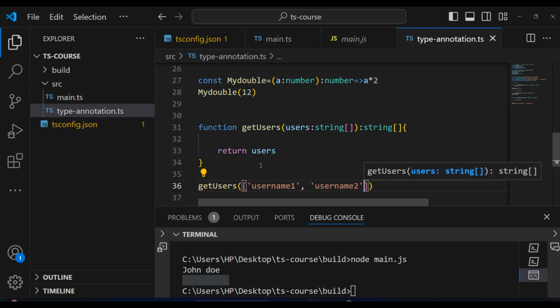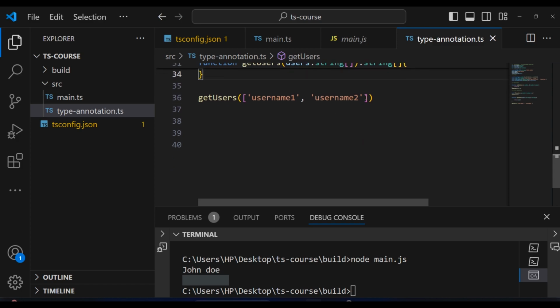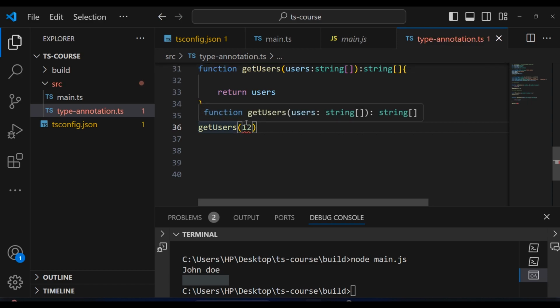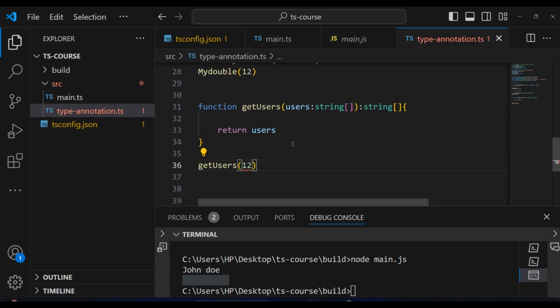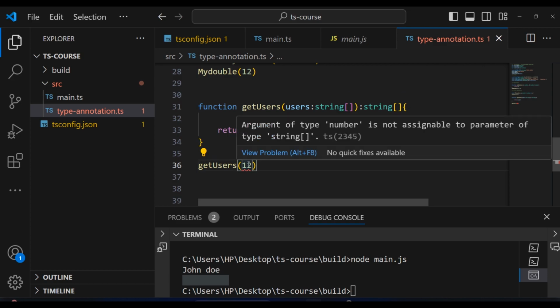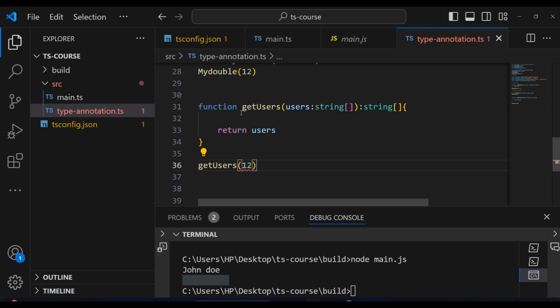But if I try to pass another primitive type, which is not an array of string, we are going to get an error. Let's say I pass 12, we're getting an error, but in JavaScript, we are not going to get any error. In JavaScript, it is going to return 12, unless we are checking within the function that it is an array.